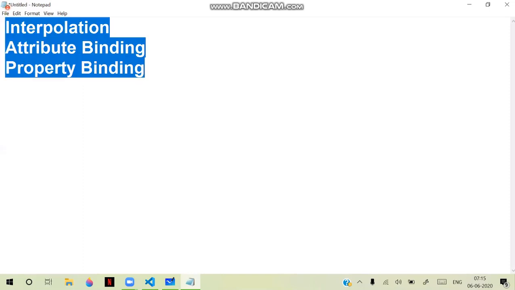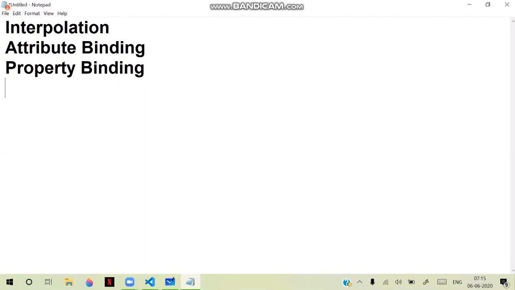Now we need to understand another important topic, how we can handle two-way binding. How to deal with two-way binding.